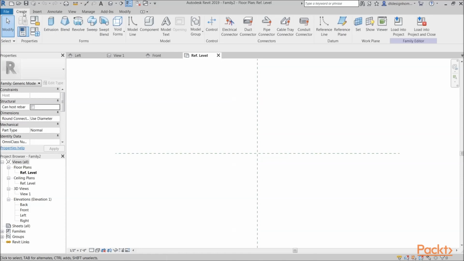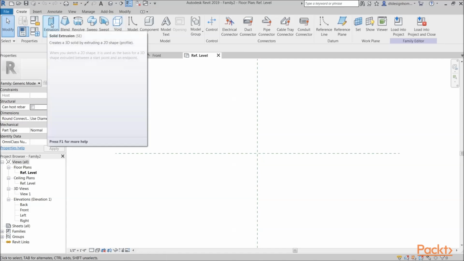So if we get up here into the Create tab, we'll take a look at some of these 3D modeling options. So you've got extrusion, blend, revolve, sweep, swept blend, and then the void form of all of those. They're the same tools. It's just these are making solid forms. These are cutting away at those solid forms. So an extrusion is basically you go ahead and you draw a shape, and then you define how tall or how deep you want it to be, and it will take your sketch and extrude it up.